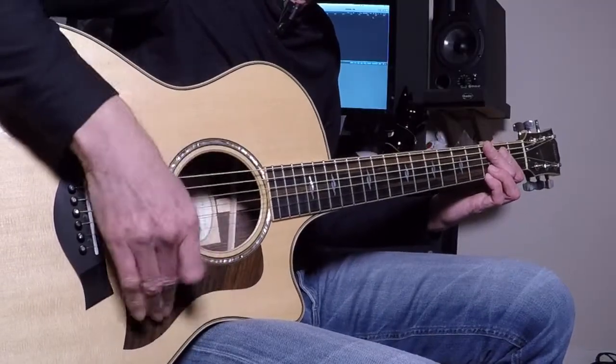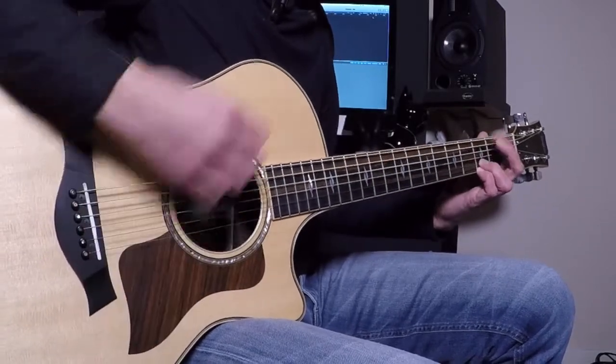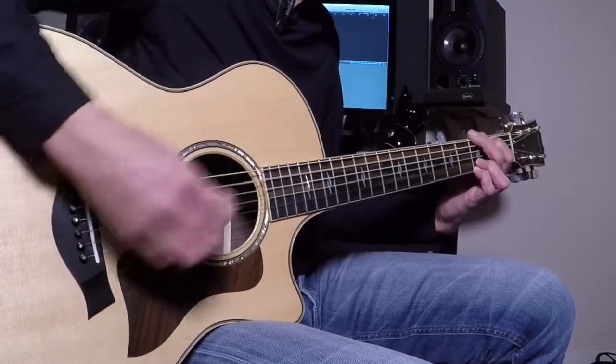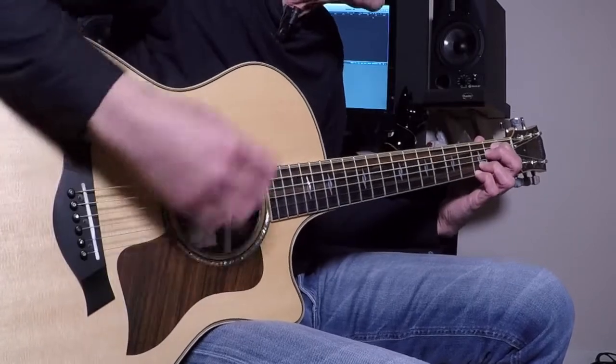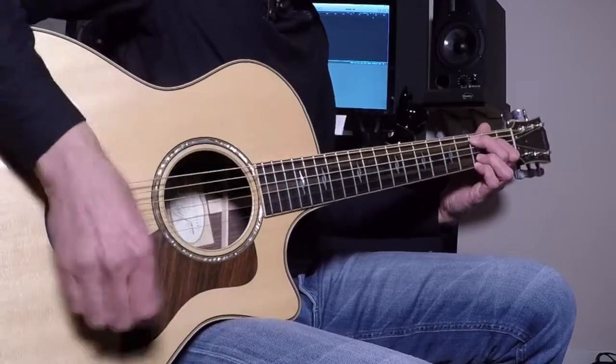I'll play through a verse with that in mind. Bass, C add 9, G slash F sharp, E minor 7, D, here's your C add 9. So if you're going to add that downstroke, don't make them too loud. It is in there, it's just a bit of a tickle compared to the rest of it. So here it is in real time. Here's your verse, your chorus, and we'll take it on out of here.